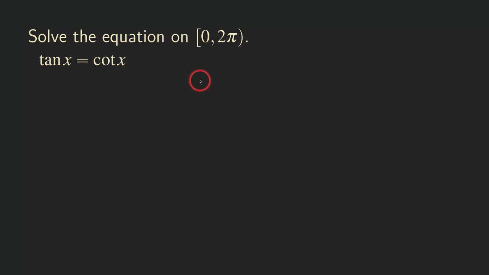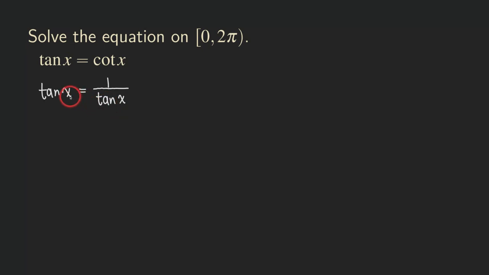Okay, so let's do this by first using the reciprocal of the tangent. That's the cotangent, right? So we know that cotangent x is equal to 1 over tangent x. The next step is assuming that tangent x is not equal to 0. Whatever x value makes the tangent equal to 0 is not going to be a solution anyway.